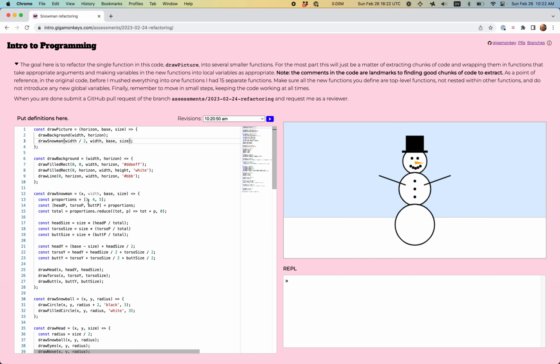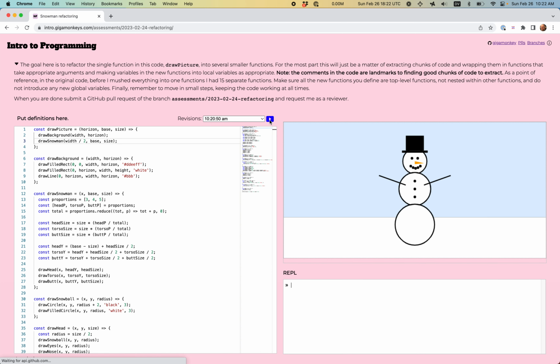And now, when we do that, the editor helps us out and says, well, you know what, width isn't even used anymore. So that means we can take that argument out, which is cool because this makes sense. To draw the snowman, we don't need to know how wide the thing is. We just need to know where to put it. So this is actually, I would say, an improvement in that the snowman shouldn't have to care about the width of the screen. It just needs to know where in the screen to be positioned. So this should still work.